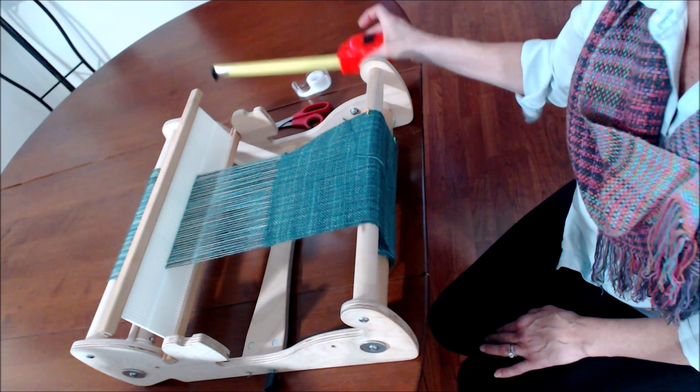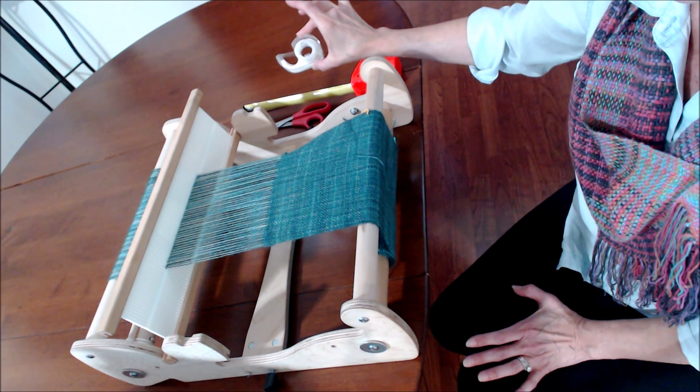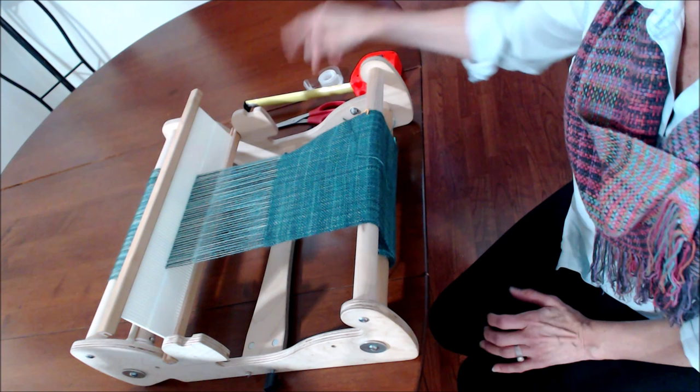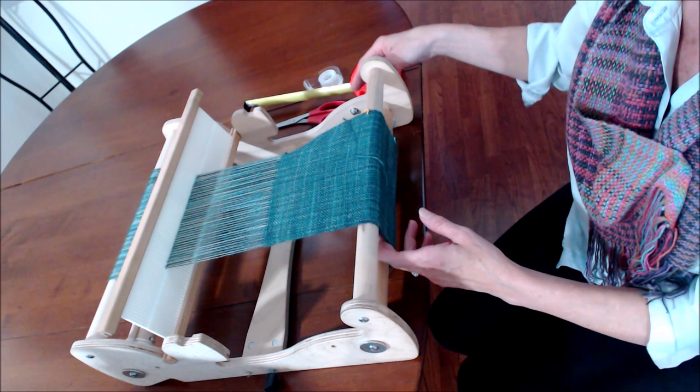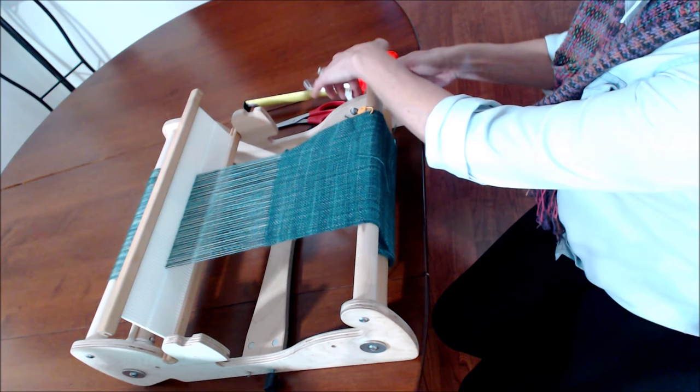Here we go. First of all, you'll want to gather some type of measuring tape, a roll of tape, scotch tape, masking tape, repositionable tape works fine, and a pair of scissors. So I always like to be sure to check that I have measured the right length for my fabric before I get real serious about removing it from the loom. Here's how you would do that.